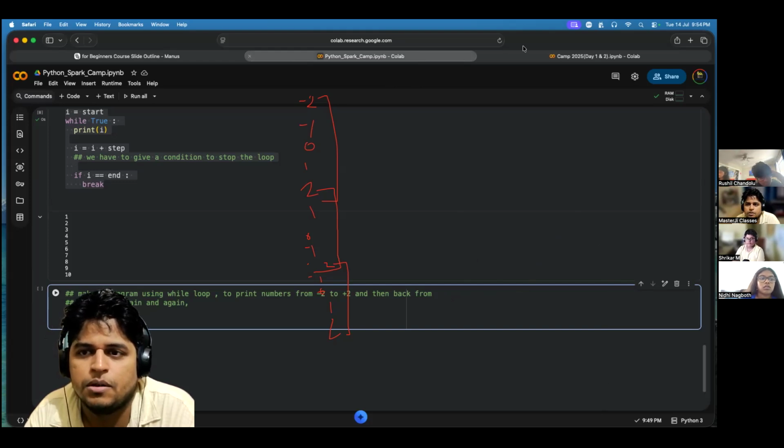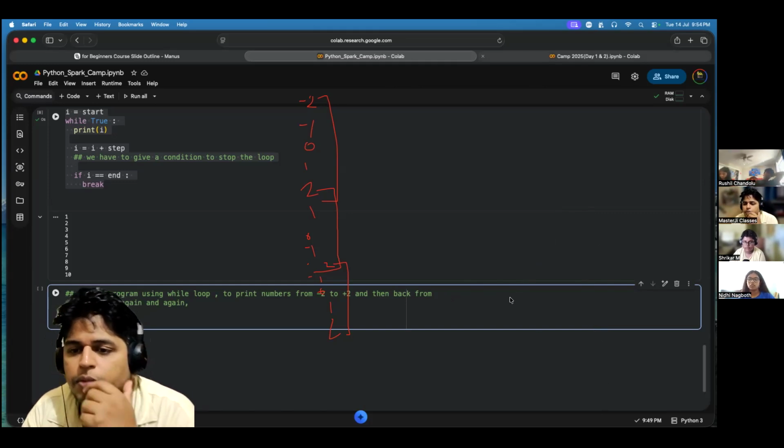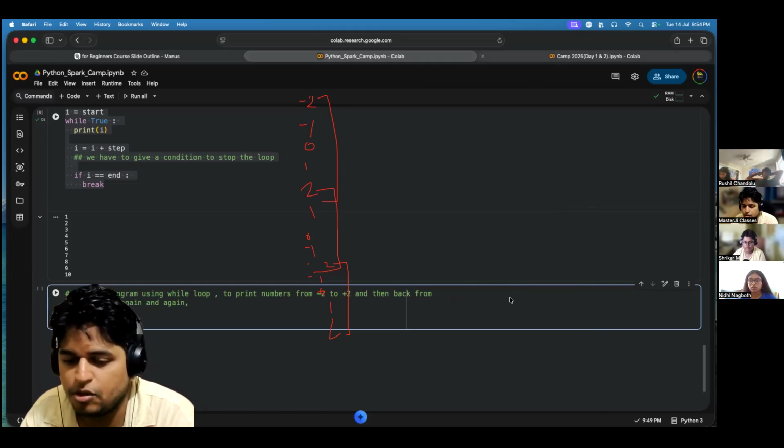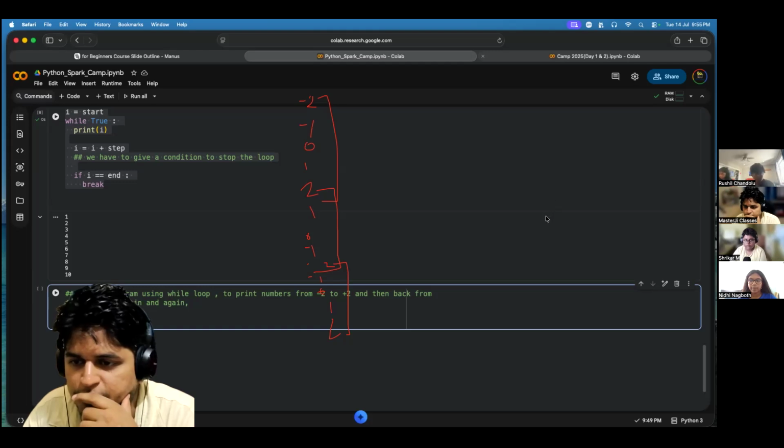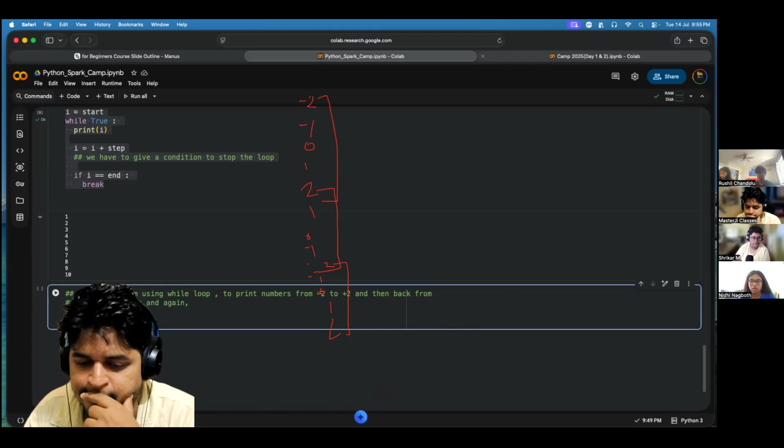How is it possible? Hold on. Interesting. I will have to stop my share. That is what I don't want to do. Maybe you can copy paste the code in the chat. Simple. Do that. Copy paste the code in the chat. Okay. Shekhar. Okay, I'm doing that. Okay.